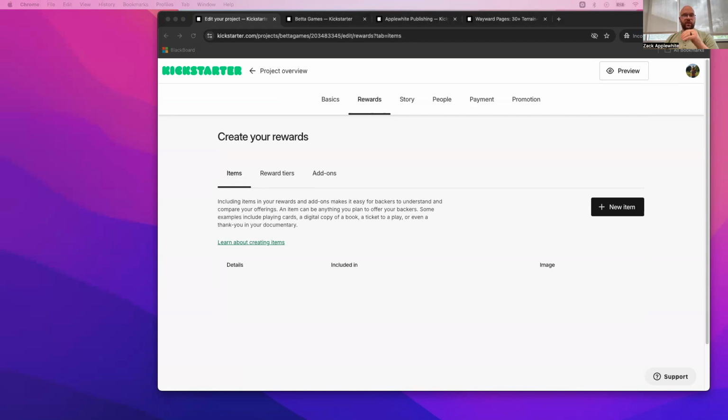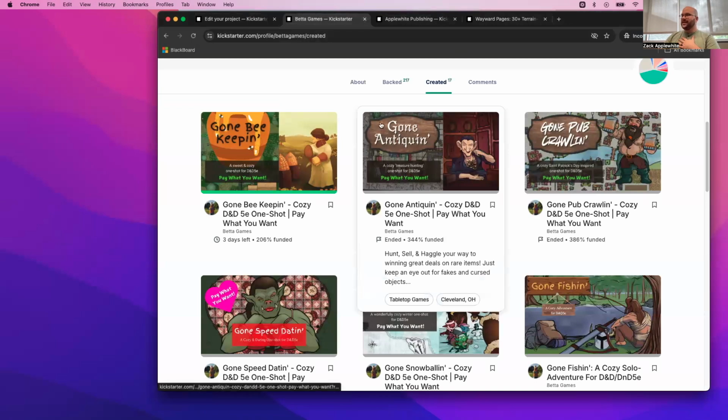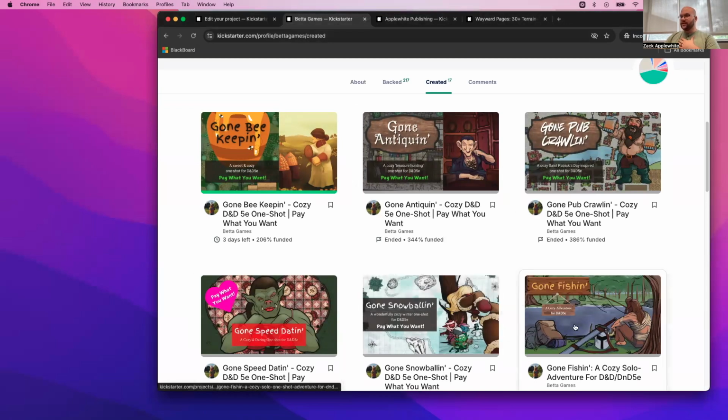Okay. So I'm getting my notes up real quick. What I do with mine, over here in this Beta Games, is that I offer all of these as add-ons. That means that they need to be items too. If it's going to be part of your add-on or your reward, it needs to be an item, okay?